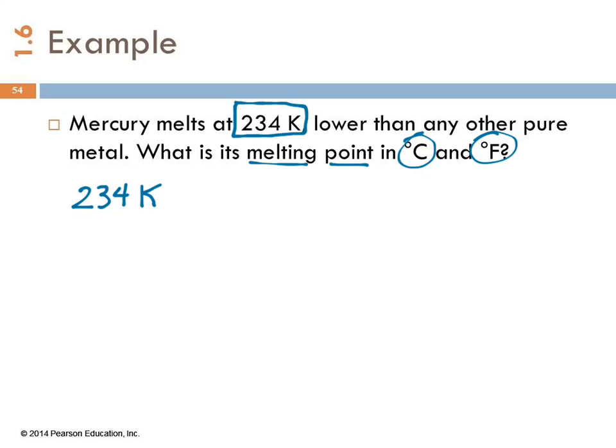So what do we need to do? We need to convert a unit. We need to convert that temperature in Kelvin to Celsius and to Fahrenheit. Was there an equation that had Kelvin and Fahrenheit in the same equation? No. We had Kelvin and Celsius, and we had Celsius and Fahrenheit. So maybe we should go to Celsius first, and then to Fahrenheit. So that's the Kelvin temperature.